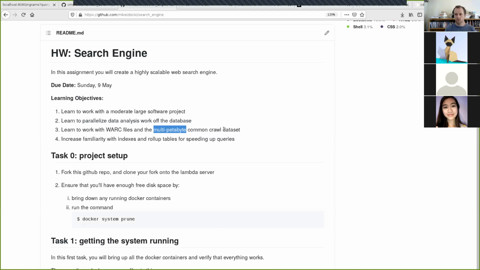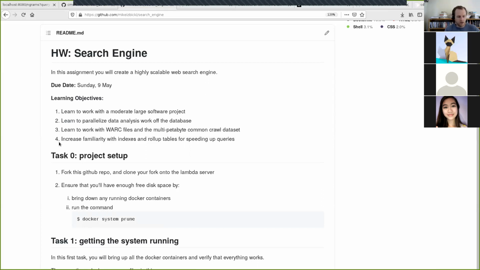So you're basically going to pick a couple of domain names, like New York Times, CNN, whatever you want, and you'll be creating search engines for those particular domain names. That means you'll have to search through this entire multi-petabyte data set, sort of online, using a built-in search tool that they have, to extract the information that you actually need just for your search engine.